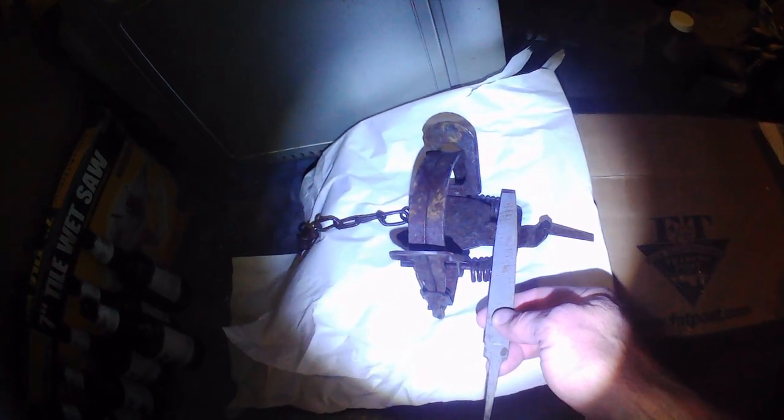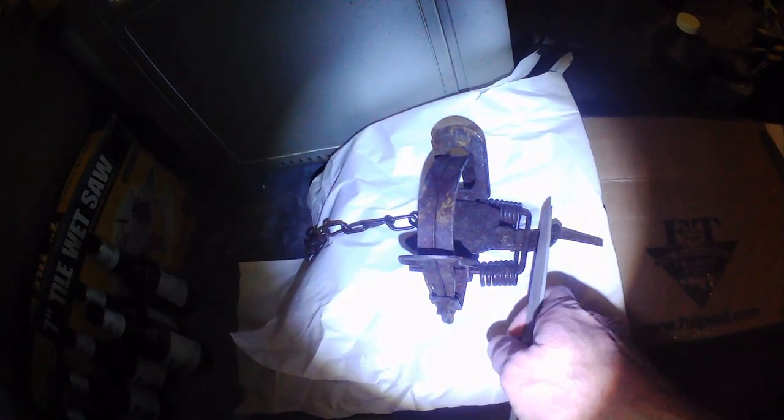The next thing I want to do to my traps is I want to night latch them. So I will take the file, I will put it right here and watch my angle, and I will file till I produce a groove in there that when I set it, I push down on the pan and you will hear the dog go click. Okay? And another thing is, you need to file this straight here and there and just clean all that up.